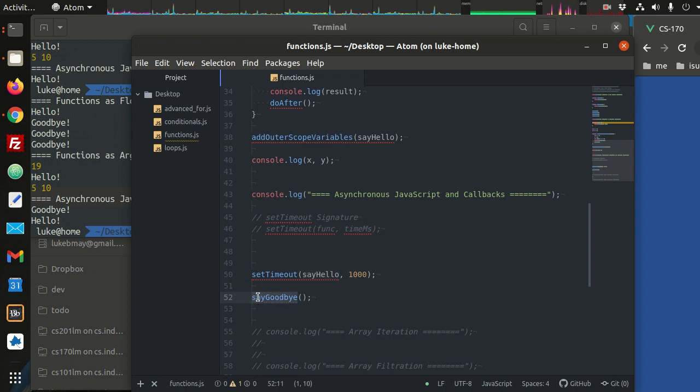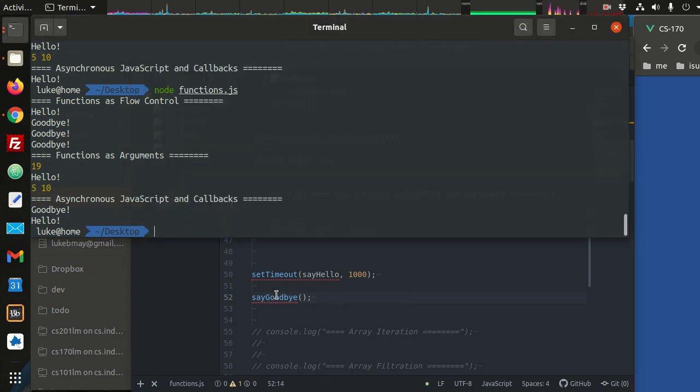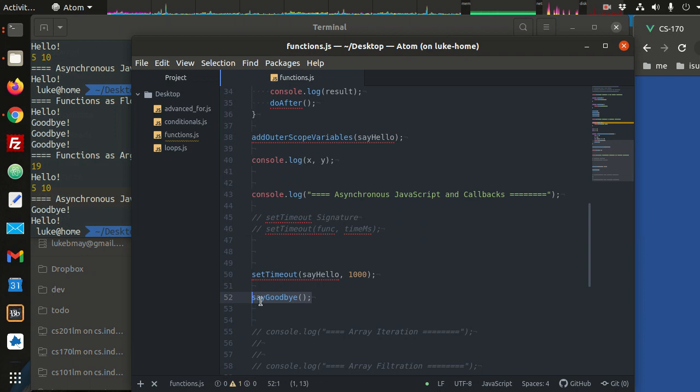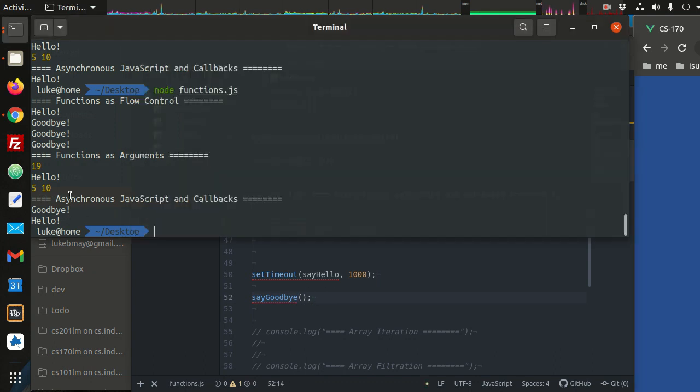But then we want to say goodbye. Now the problem is we registered to call this later, and then we have say goodbye down here. So we could try to do a set timeout of 1,000, but there's no guarantee which one will get called first, right? So we see when we called it like this, say goodbye is synchronous. It's definitely going to get called right away. This one registered, and it's supposed to get called in a second. Even though we registered this one first, it still has to wait before it executes, and then say goodbye executes right away. Right? And we saw that. We saw goodbye print out first, and then say hello.